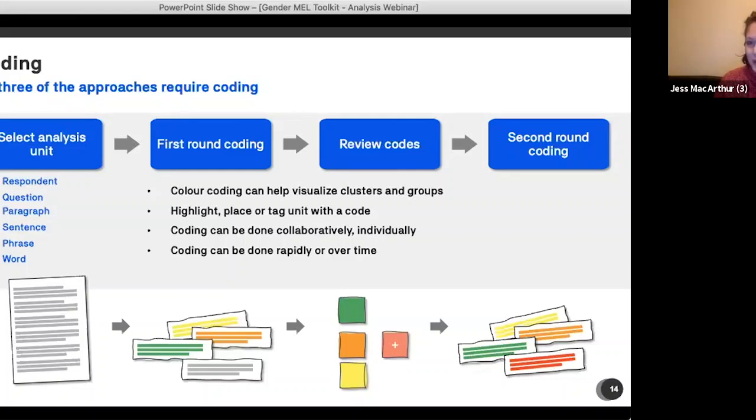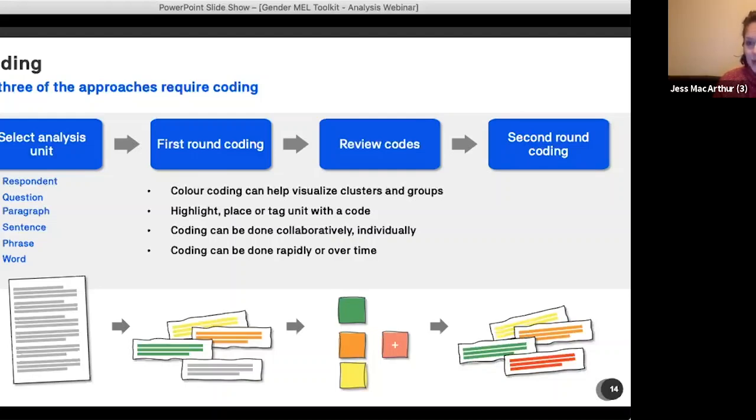You might break a code into two. You might combine codes together. And then you go through and you code again. So this means you actually go through with your highlighters, or whatever process you're doing, twice. And that allows you to make sure that the codes that you have clarified are really making sense for the coding. Now, some people will even do 3 or 4 rounds of coding.